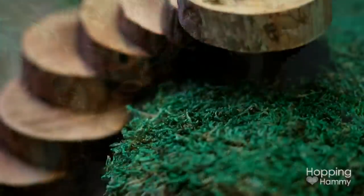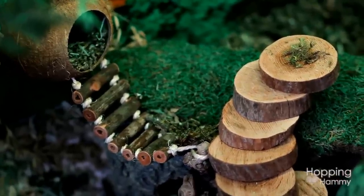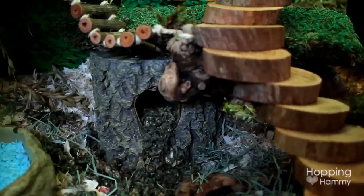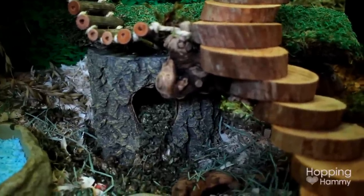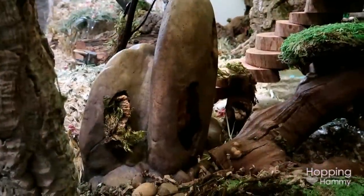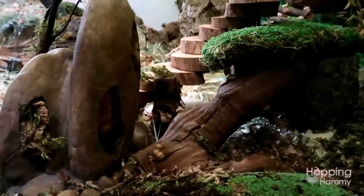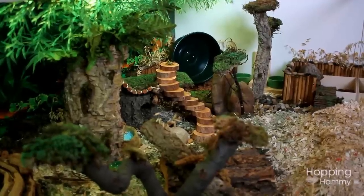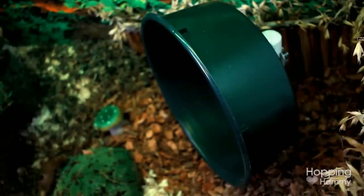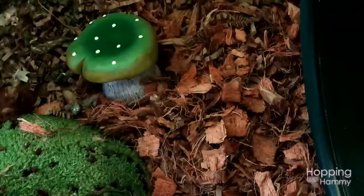This is some green reptile moss on a bark log, and I put it up here to make a second level. Underneath that, it's a little hard to see, but there is a polyresin tree trunk hideout — the hamster is probably going to like sleeping in there because it's pretty dark and cozy. I also have this very big desert rock formation, another polyresin item, with holes on the back side that the hamster can go into for another hiding place. There are so many little nooks and crannies in this cage. The back right corner has a Carolina Storm Express wheel.